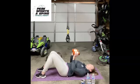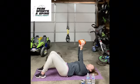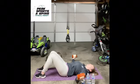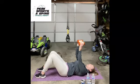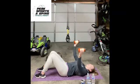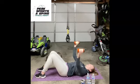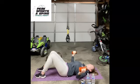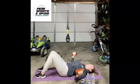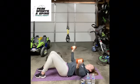And then our next move is moving to chest fly. We're gonna change our hand position here. Palms are gonna face one another. And then we're gonna open out, keeping that back flat against the floor. And then pull together, like you're hugging a tree. Breathe out as you come together. Inhale as you lower. Make sure not to slam the jars together. You don't want to be covered in marinara sauce. But we're going to do a few more. And we're going to come up to stand.